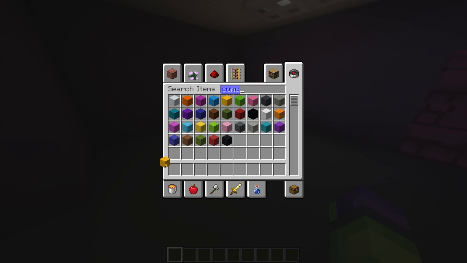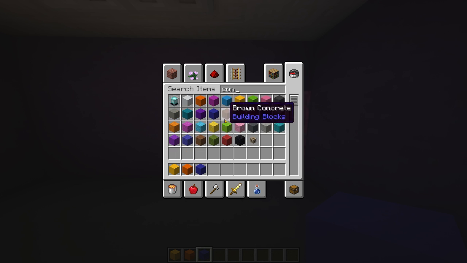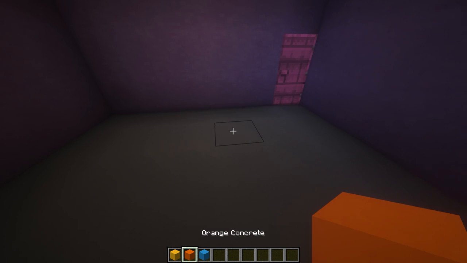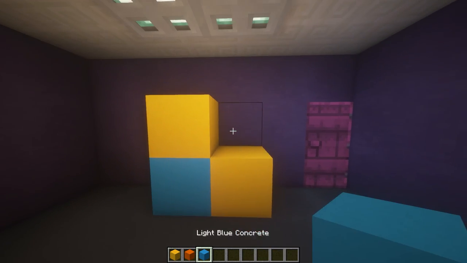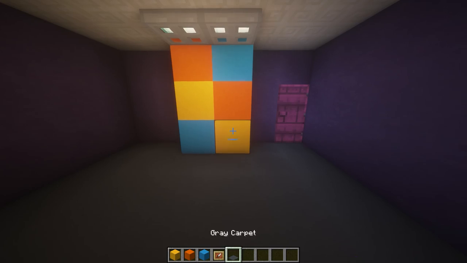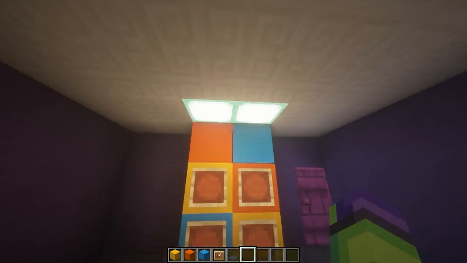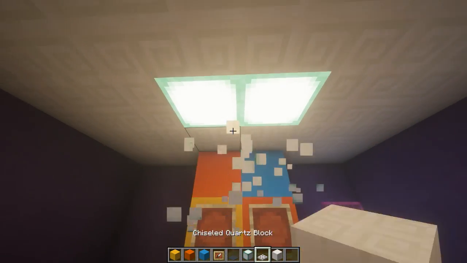So there are different colored lockers here, like the ones that we did in the customer service area. So if you grab your yellow concrete, orange, and light blue concrete, we're just going to place these randomly, just like that. And then grab your item frames and your gray carpet, and you can place all of these here. We can't have those there, so let's move these back by one. Fix that, and right there.